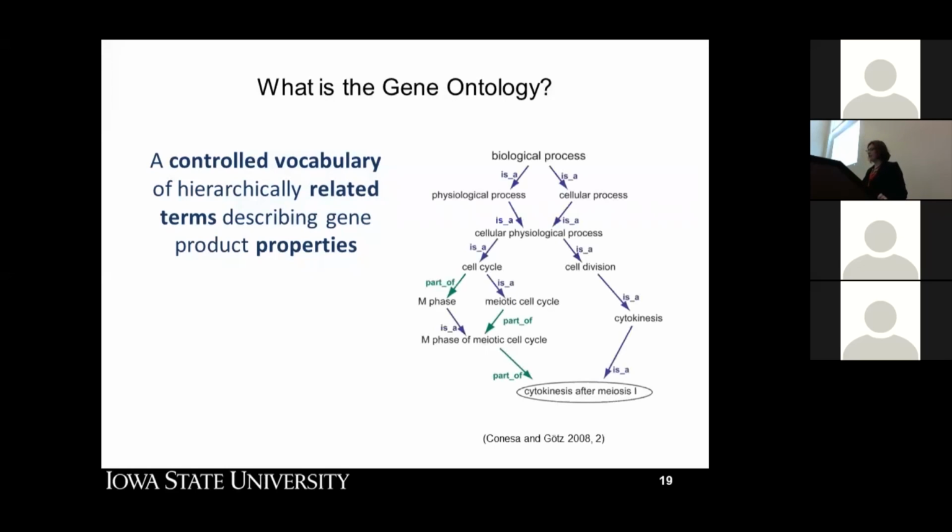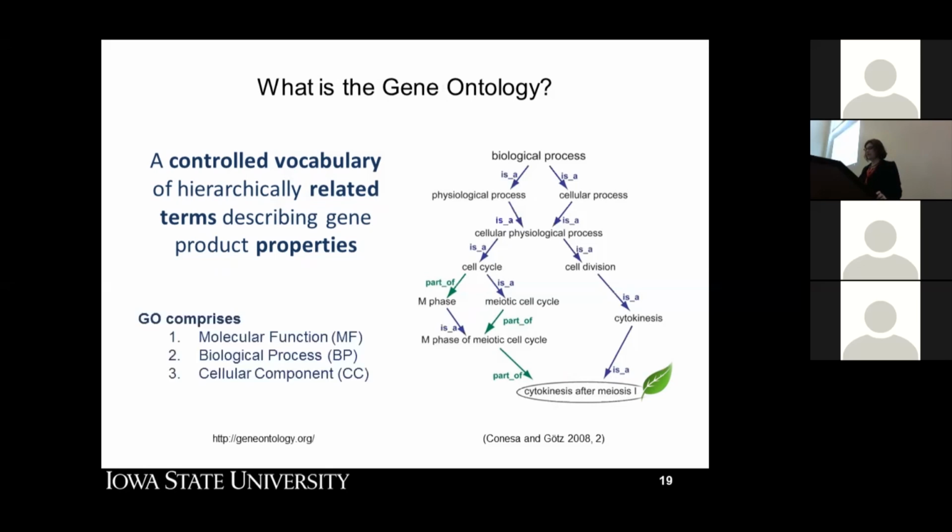The terms are hierarchically related. I'm going to show you a little bit about how they work, just so you understand what the results mean. So here is this graph, and you see a term at the bottom, cytokinesis after meiosis. The way the graph works is at the top of the graph is the most general term, at the bottom of the graph is the most specific. This specific term at the bottom is called a leaf term, and if you assign nothing but that bottom term, everything upstream gets inherited. So that's one of the useful parts of a gene ontology.